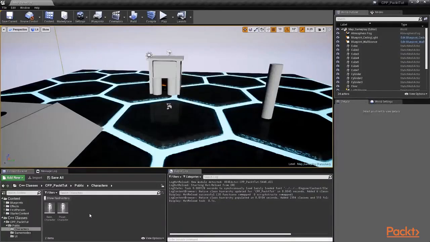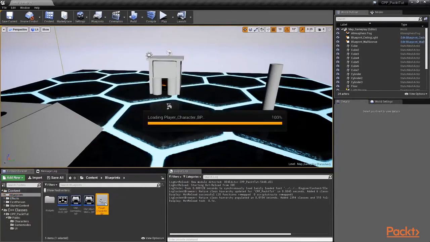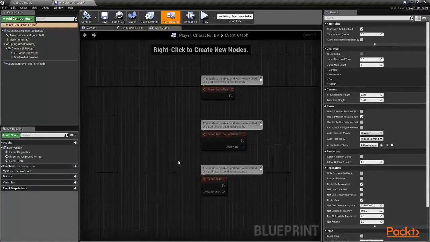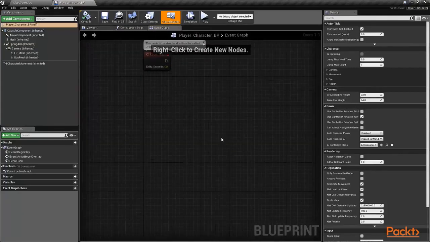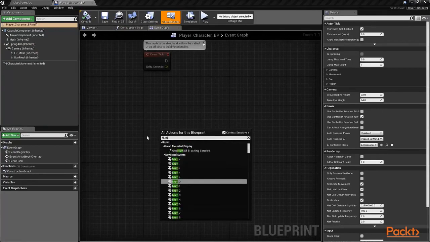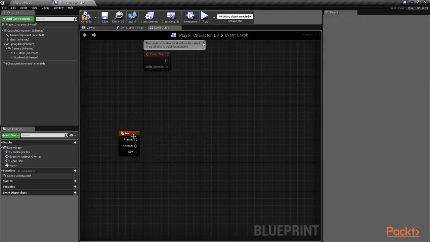Now that it's finished compiling, let's actually test this by going into our blueprints, and in our player character BP, open the full blueprint editor, and in the event graph, right click and drag, and then in an open space, right click and enter num-. This is a keyboard event, or an event node, indicated by the red node. This is an event that will fire off code when something happens within the game.